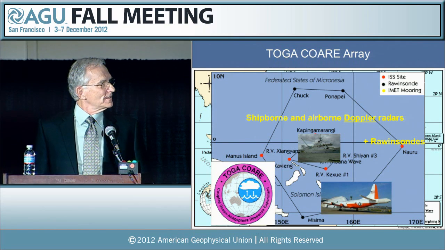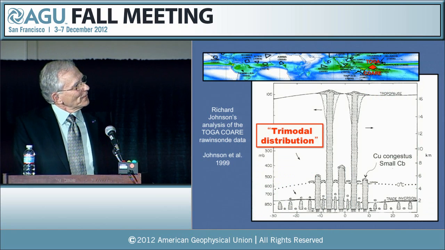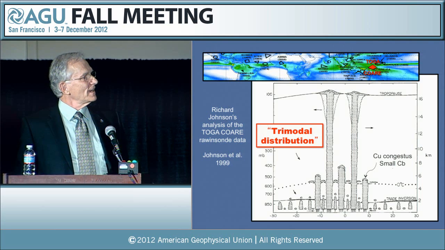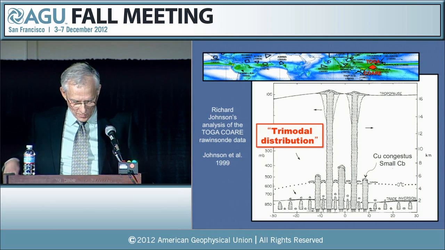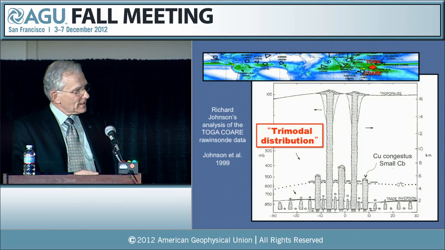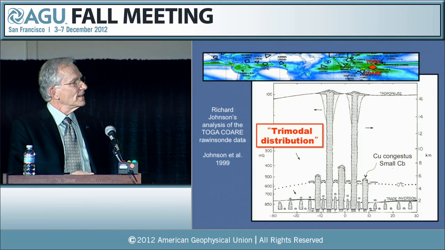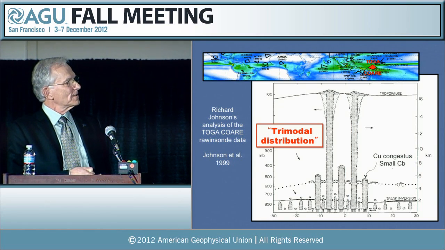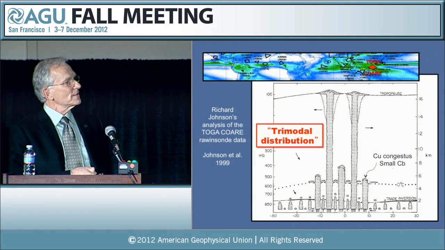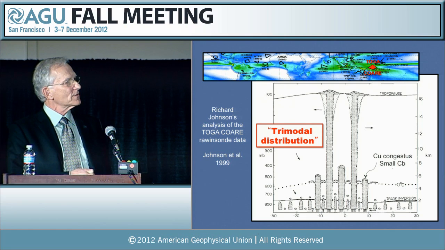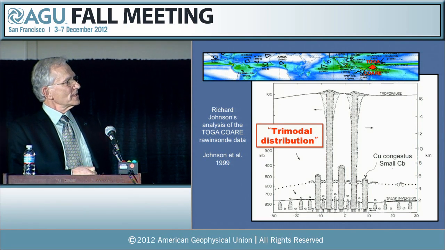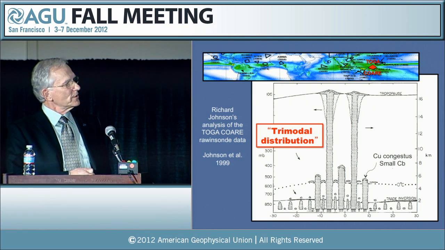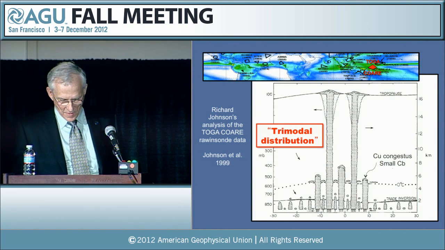T-shirt sales were good. And with the soundings, Dick Johnson did what I think is a really brilliant analysis of the sounding data from TOGA COARE, where he showed that instead of a rather continuous spectrum of cloud sizes in the tropical cloud population, there's a certain importance to the middle-sized clouds, the cumulus congestus or small cumulus clouds, the middle-sized ones that make them especially important, and they constitute a little mode in the distribution. And this is something that hadn't been recognized before.